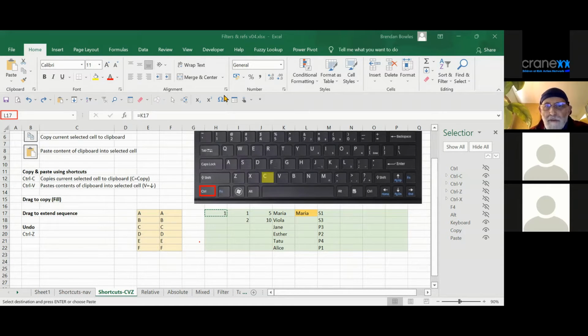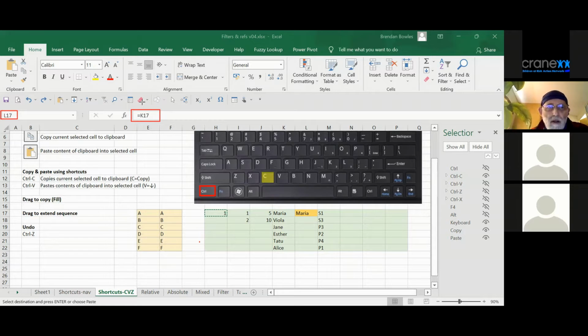You can see where the formula is by looking up at the top there. I've got an equals K17 in the formula bar.